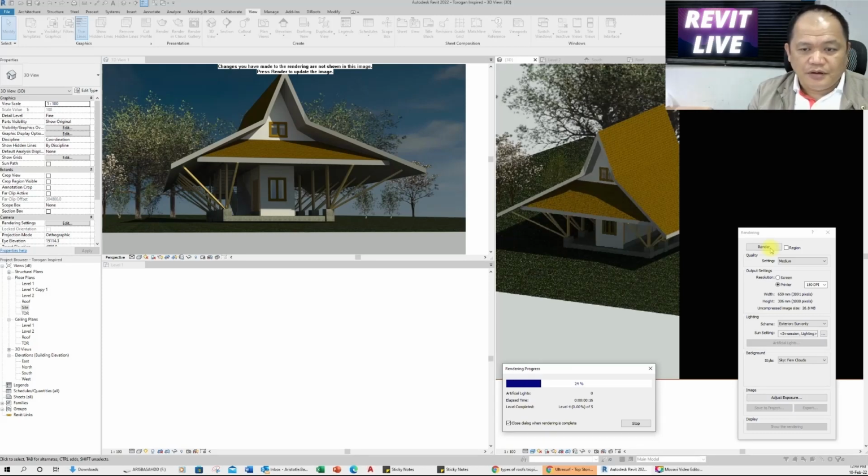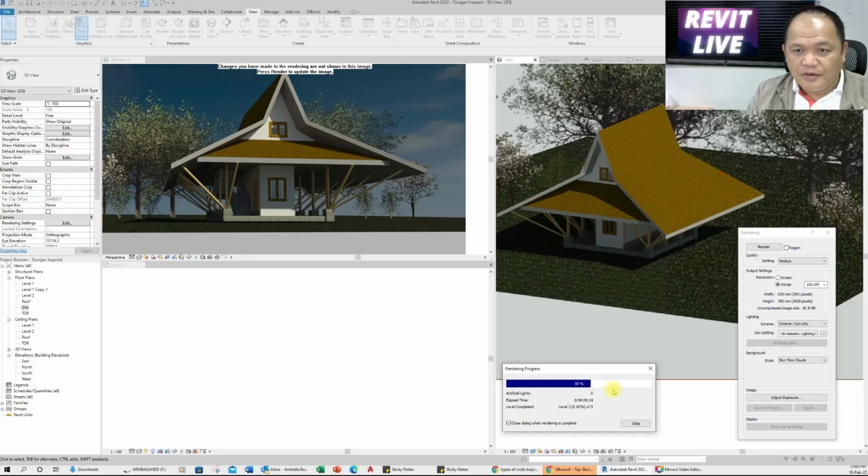Oh, it's rendering. It is now rendering our 3D view, which is not our intention.